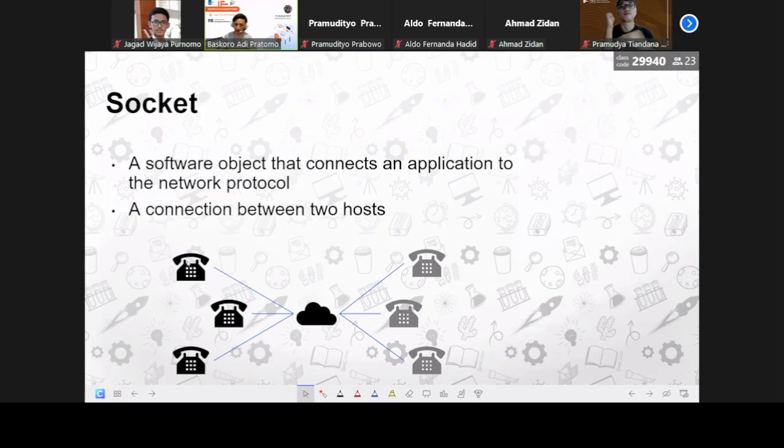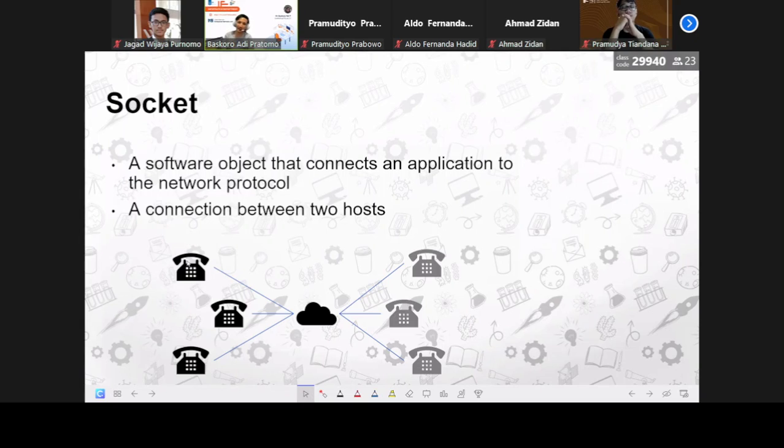So a socket is pretty much like a telephone. In order for you to be able to send messages to the other computer in the network, you have to tell the socket, hey socket, I need to call this number, or I need to call this IP address and port. And then the socket will do the rest. It will try to contact the server or craft the message, something like that. And then once the connection is established, you can use that socket to send the message.